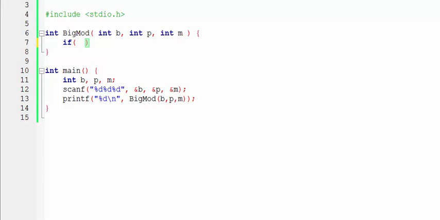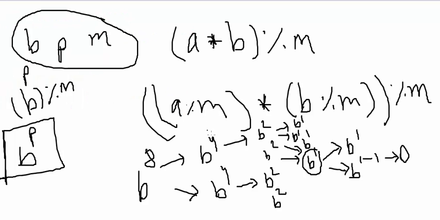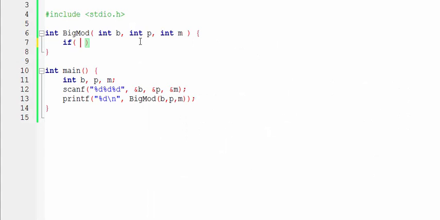Like we said earlier, there are 2 cases: when P is even and when P is odd.